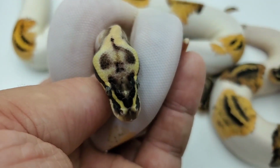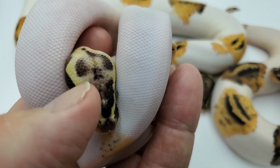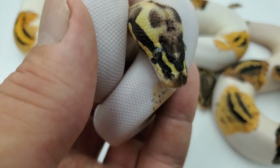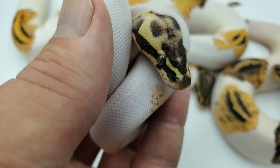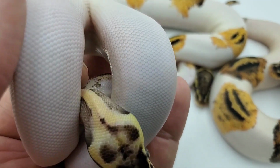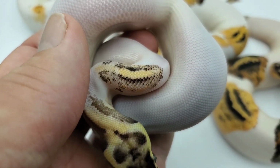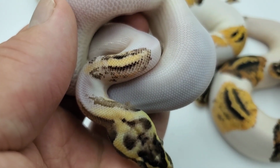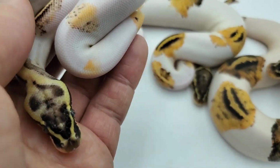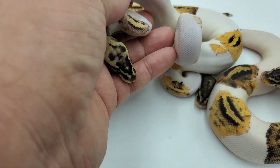It does wipe out the orange. Orange Dream often has a head stamp right there on the head. But this is definitely wiped out by the whole leopard pastel combo. See the eye? Yeah, look at the eye color there. Pastel eye colors. And again, right there, pastel. That sort of smudged up, erased look to it. So, talk about a cool group of snakes though, huh?